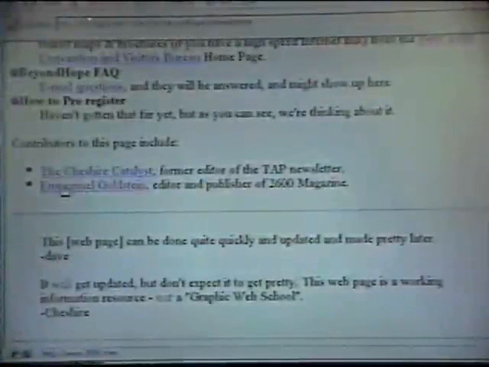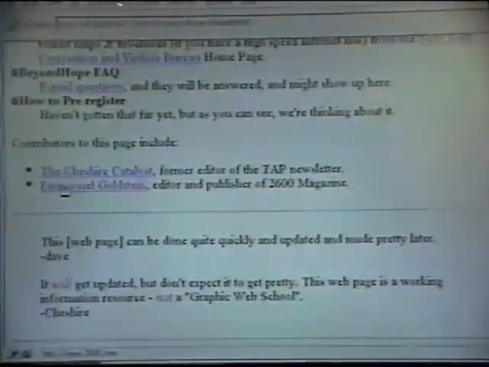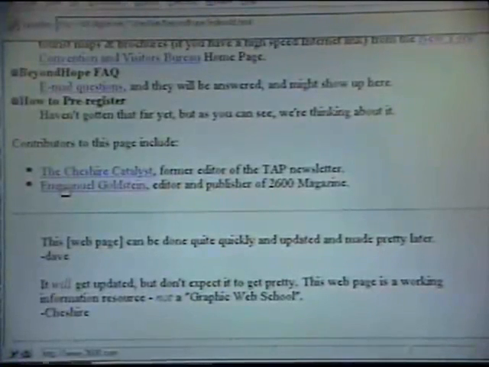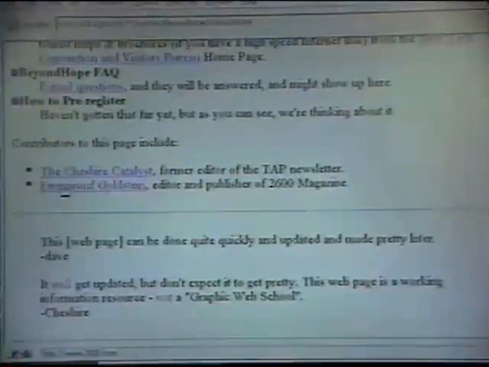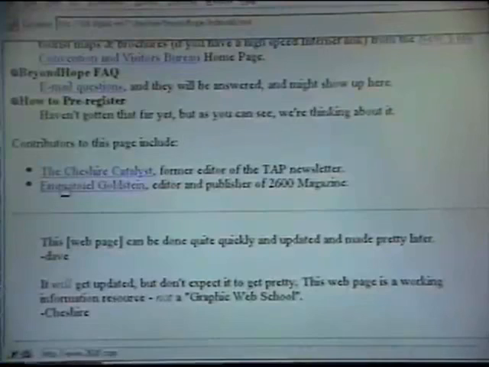And he pulled it and he put it up on the 2600.com site, made me very proud. But then he left the title in. He hadn't noticed this title, which was specifically put there so that when the robots come by from the search engines, they would see that and not put it into their search engines, as this is the place where this page should reside. In the 2600.com, we'd want them to find it. It got changed to the Beyond Hope homepage as the title, but I had to point it out to him 2 days later. So that was fun.